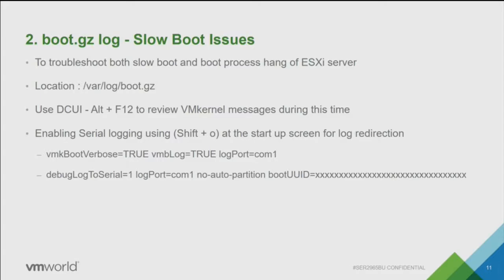In a worst case scenario, let's assume that the host does not have persistent logging. So what do we do next? This is option number 3, folks. At the boot up phase itself, you can hit the keystroke Shift and O, as in Oscar. If you hit this, you will get a boot prompt where it is not going to boot, but you can enter additional key parameters where I can enable serial logging or a persistent scratch partition, and then move on from there. This gives me the ability to capture the kernel dump or the kernel logs to investigate what went wrong. Now let's move on.